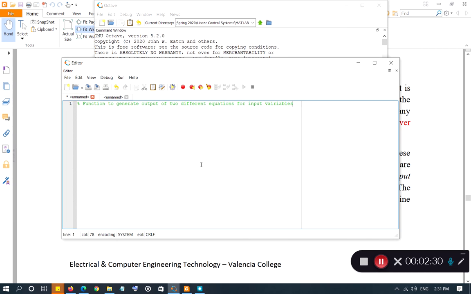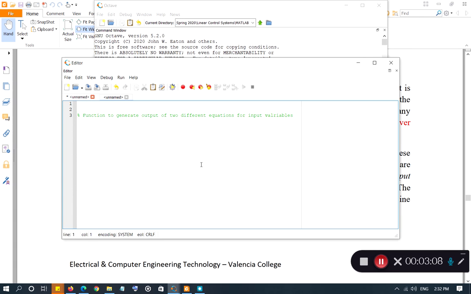Generally in functions, you don't start with the comments because comments are assumed to be the help of the function. For example, when you call the help of any function in MATLAB, help plot, help fprintf, you see the help that is generated either in Octave or MATLAB. So you can generate the help of your own function as well, and that help is generated using the comments that you put for that function after you define the function.